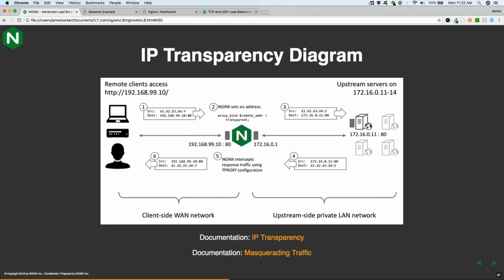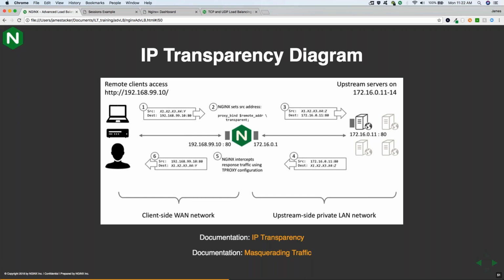So what you can gather from this diagram is that IP transparency is very complicated, and we also get a lot of questions like, well, if I'm messing with the iptables and the routing tables, why even bother with NGINX? Why not just have TCP connect directly over, maybe you pass it through NGINX and then, with the routing tables and whatnot, just send it directly to the client.